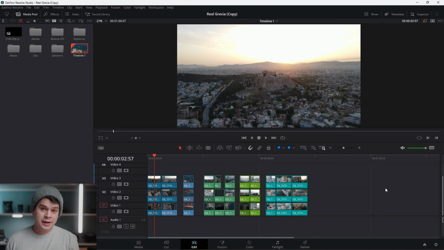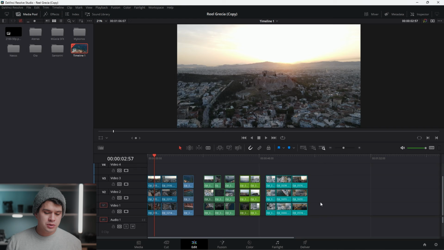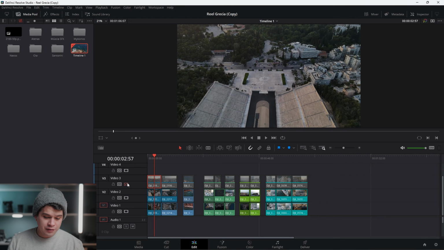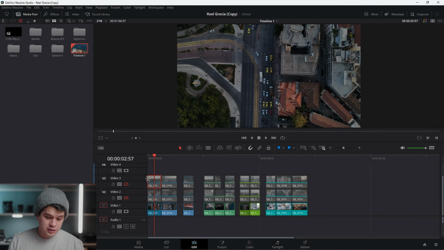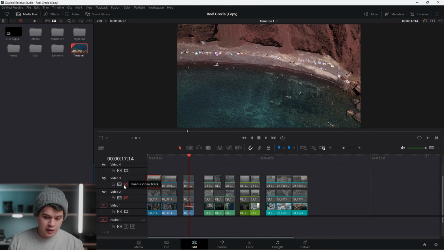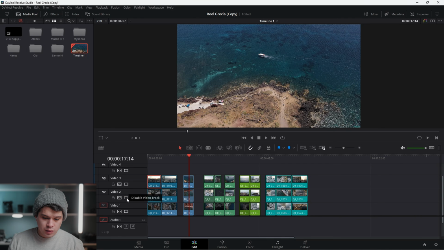Okay, creators, now in my editing software right here, I have all my clips already in the timeline. And as you can see, they're grouped or color coded, but then I have them in 3 different layers. Now, this is to make them play at the same time. So right here, for example, I have this one of the Acropolis in Athens. Then if I hide it, we have this one at the same time. And then below we have all these. These are going to be playing at the same time in our composition, and the same thing occurs with all the other images. Right here we have this one, then at the top we have this one, and then we have this other.